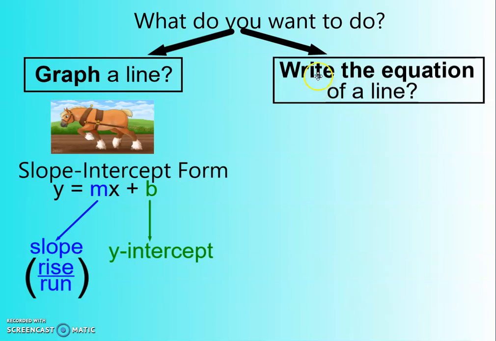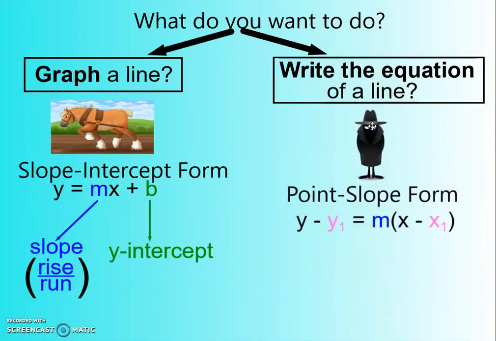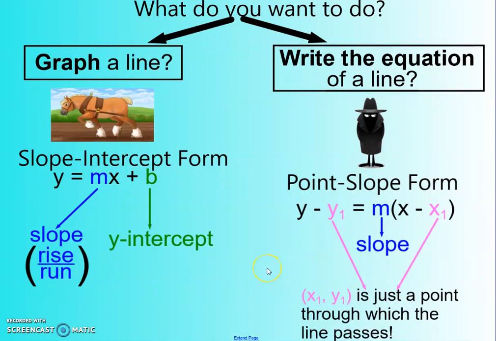But if you're trying to write the equation of a line, if I give you information about that line and I want you to write an equation, point-slope form is the fastest, easiest way to do it. And I want to try to convince you to just try it today. Just try it tonight. Again, point-slope form, this m is the slope. You already know that. And then this y sub 1, this x sub 1, those are simply just a point through which that line passes. Any point. Doesn't have to be the y-intercept. Any point the line passes through.